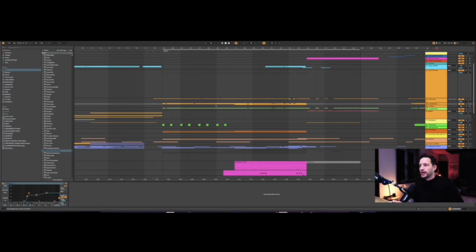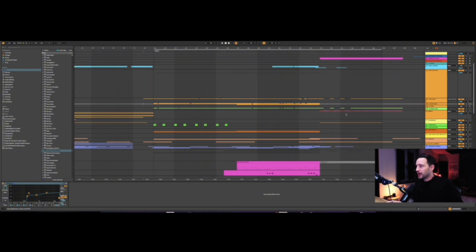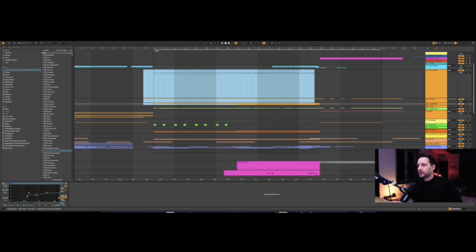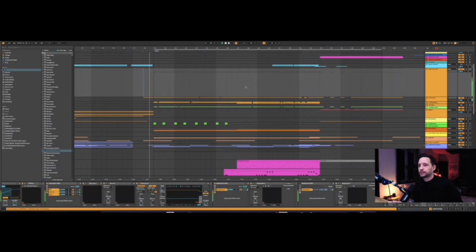Enough talking, let's get into the project, Running Wild Forever. Let's go. All right, so this is the project. You might recognize that. This is the Ableton project of Running Wild Forever. As I told you, I'm gonna do the lead part today, which is this section. And let me just play the melody first.